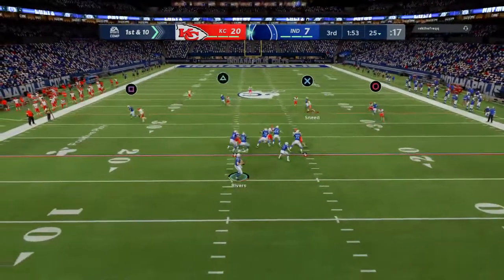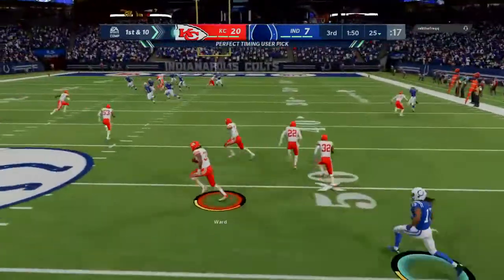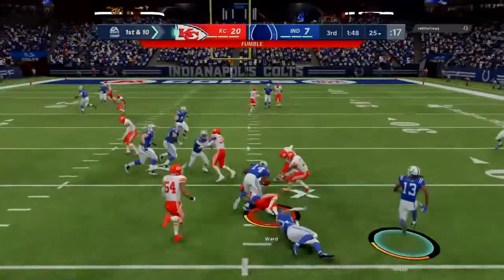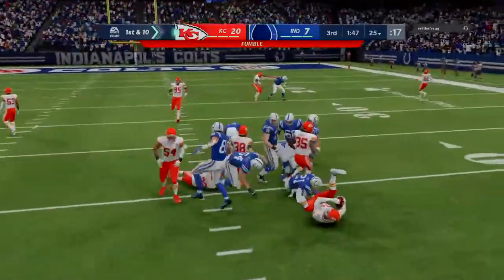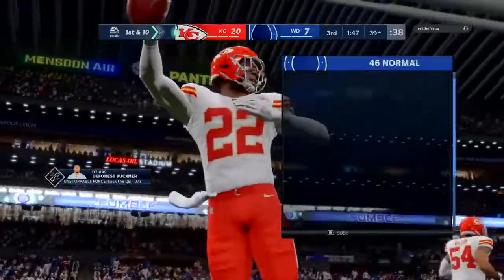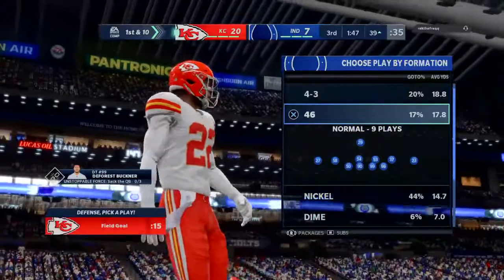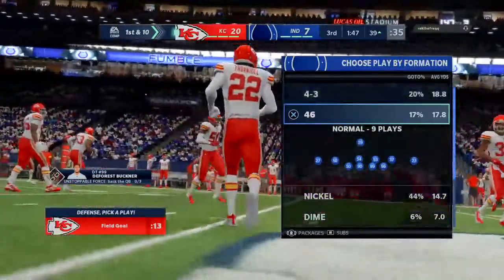On 1st and 10, Rivers. And for a 3rd time tonight, he's intercepted. And he fumbled it. It's on the ground. And I think they are going to get this one back. Well, that would have been something. Double turnovers. But instead, they'll keep the possession on the INT at the 39-yard line.